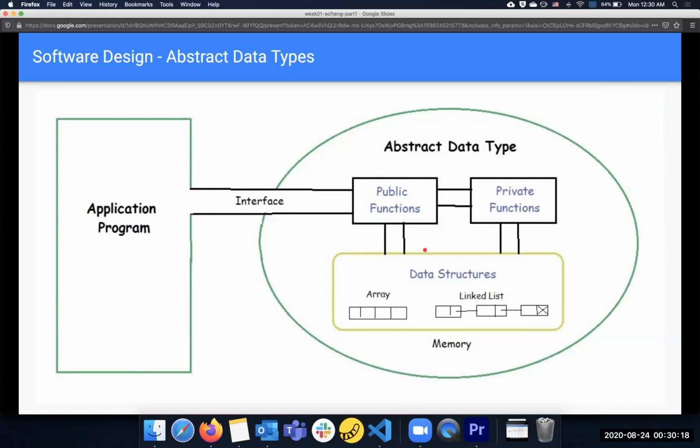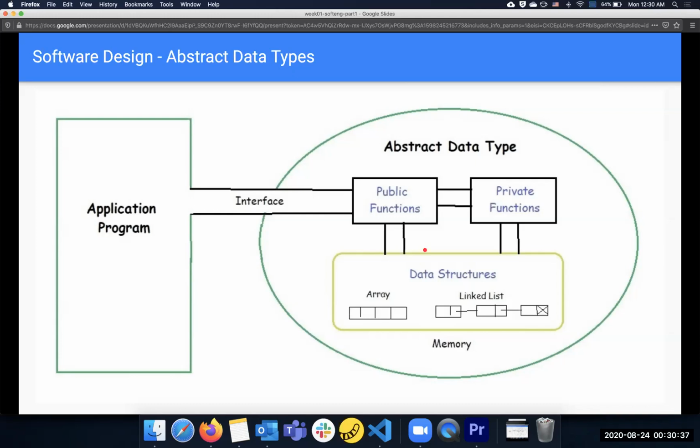Those are the elements, and then you put them together into a higher level structure that will provide some kind of meaningful function, like for example a linked list, which we'll look into in much more detail.